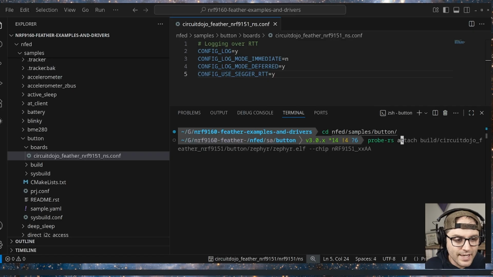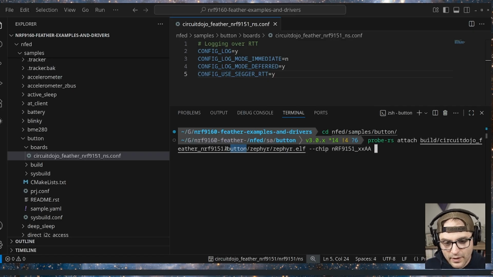So we will use the attach command. You can see in my history, I've already done it before. One thing to keep in mind is that this particular folder name will change depending on the name of your application. Just keep that in mind when you are doing that. The attach command will then connect over the debug serial and then establish a connection.